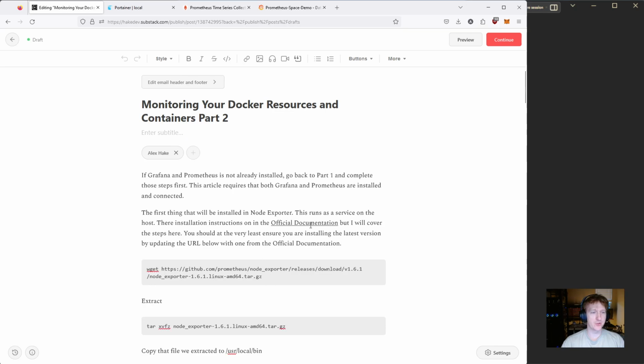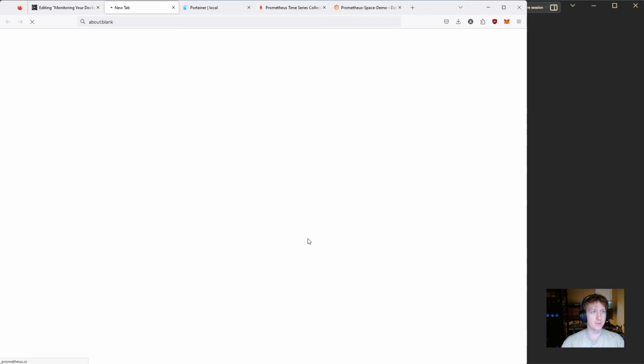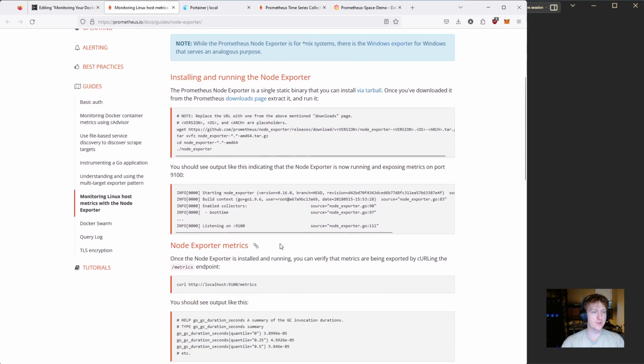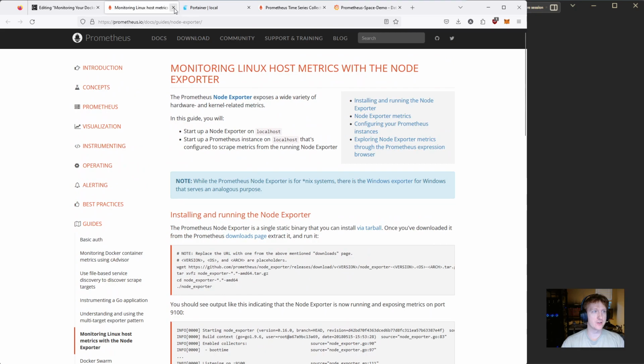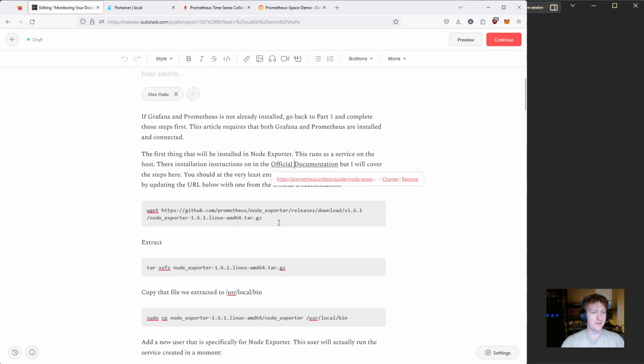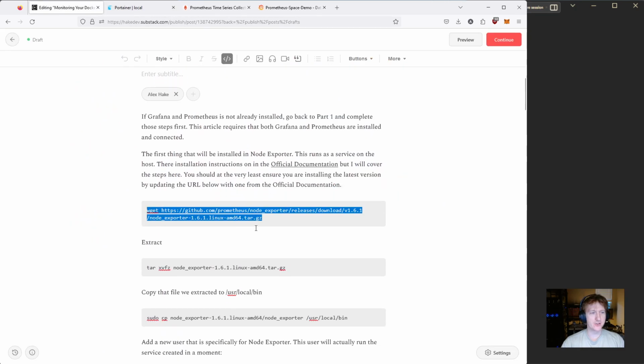As always, there's some official documentation here on setting up Node Exporter. So if you want to follow the official instructions for an installation, you can do that. I've put them here. At the very least, you should get the latest version of Node Exporter for this wget. So you can replace this with the latest version.